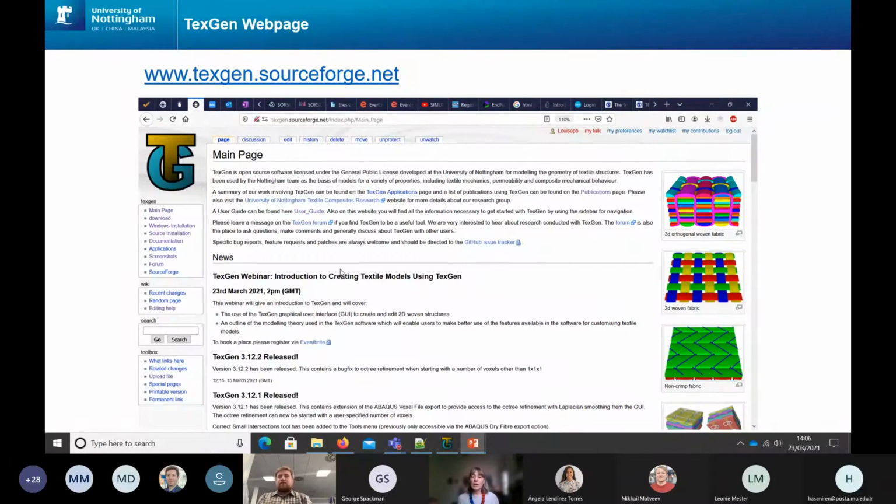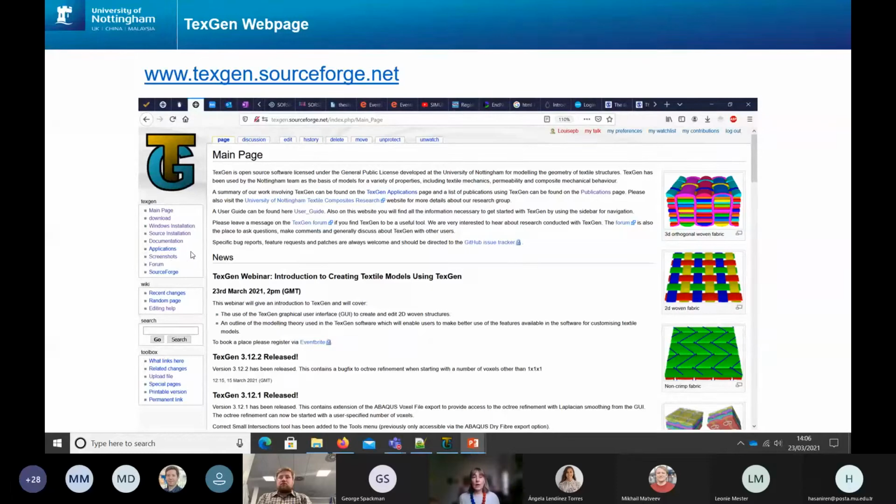In the documentation section, there's a user guide, a reference for the scripting facility, and a page of publications. There are some tutorials, which is a good place to go if you want to find out information, and there is some information about applications.